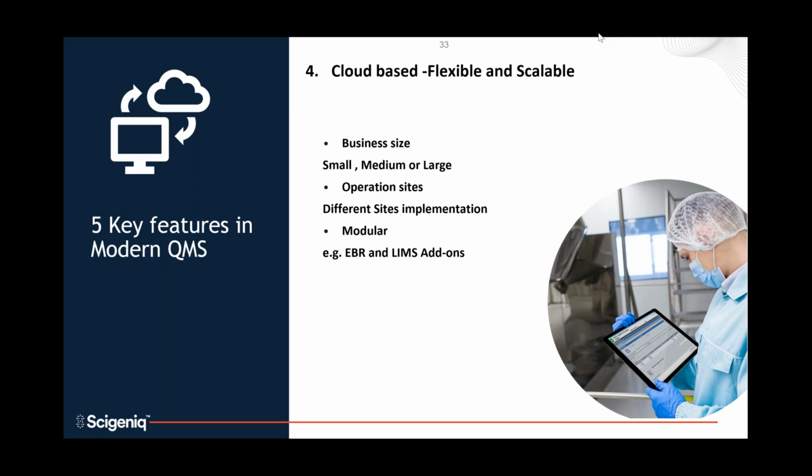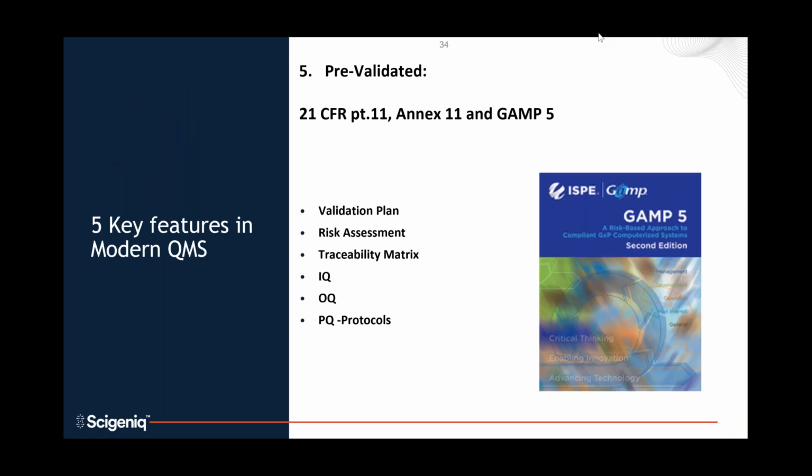The second thing is that we would like a system that is scalable to different functionalities. For example, if your quality system platform supports interconnectivity with your electronic batch records and LIMS, this can also facilitate your digitalization journey into Pharma 4.0, as Ken said. Can you move on, Jawad, to the next slide?